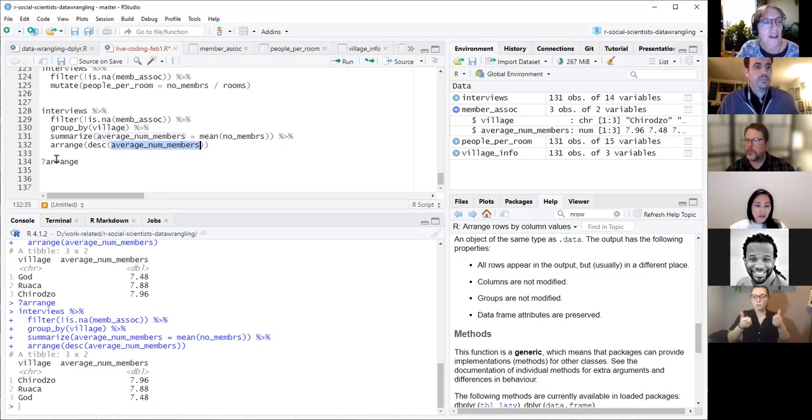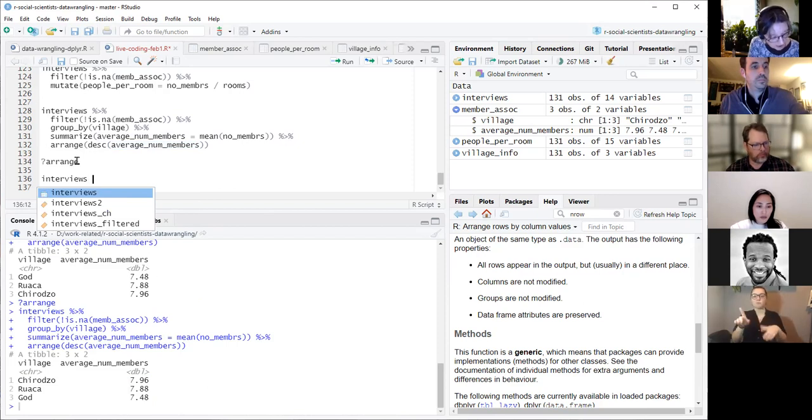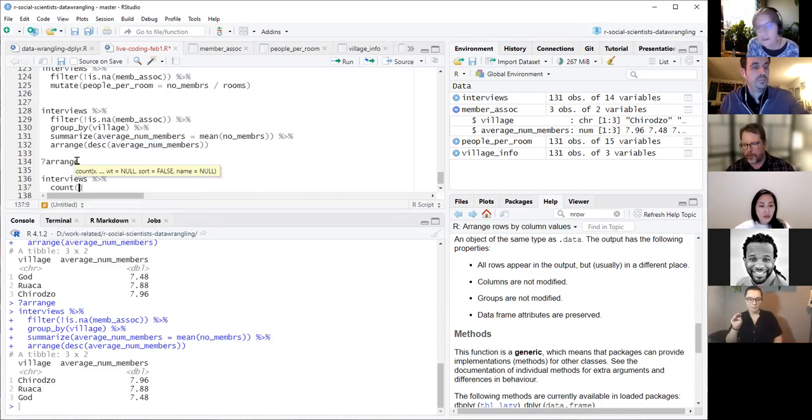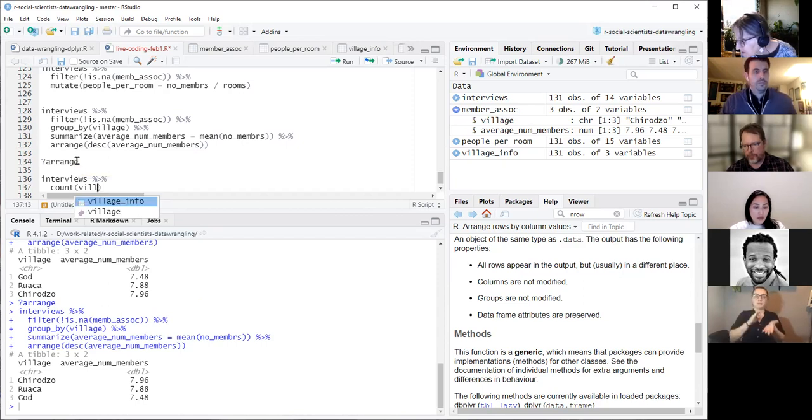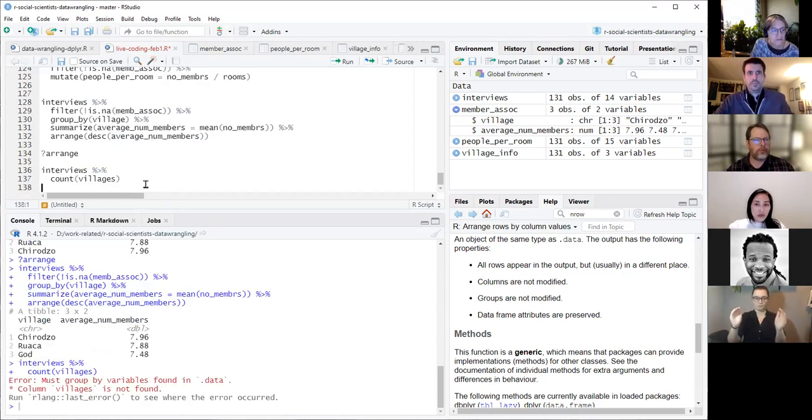I was going to say count. So for count, first of all, it's another function we're going to pipe through. So we're going to say interviews, and piping with Control Shift M, and I'm going to count how many villages. So we're going to say that, and that will.